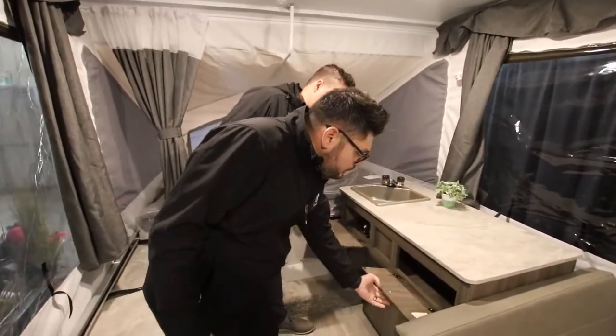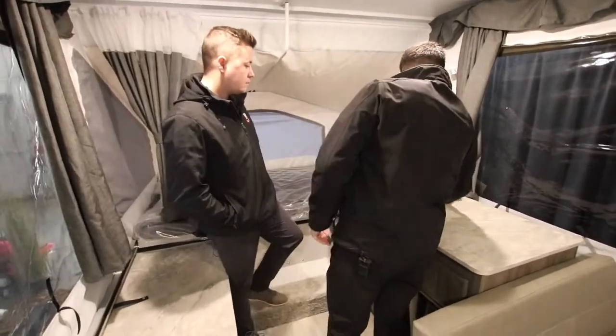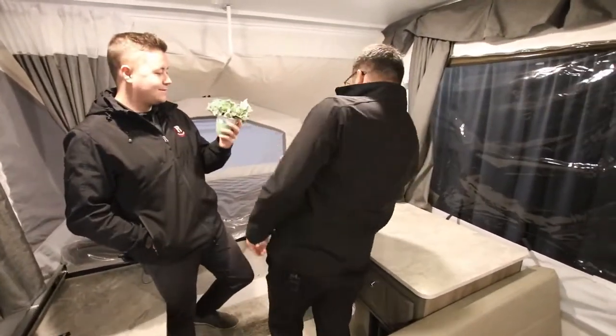Additional storage in here for cutlery and all your additional things. The other thing I wanted to point out to you, Mark, can you hold this plant for me, please? I sure can. Thank you.